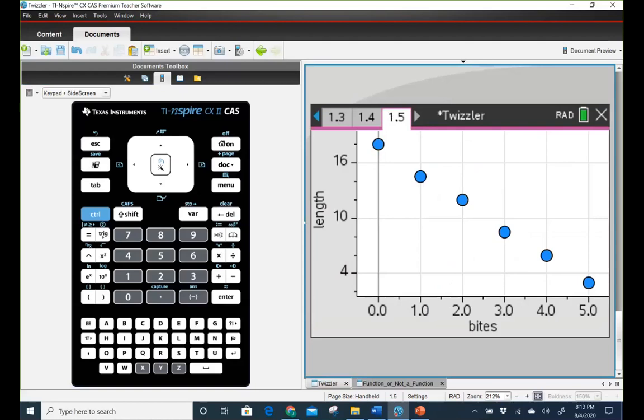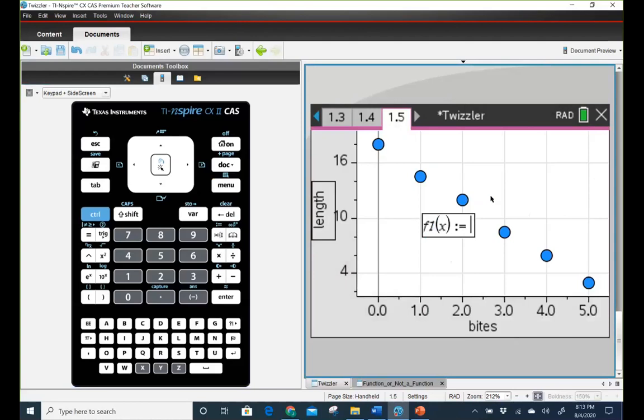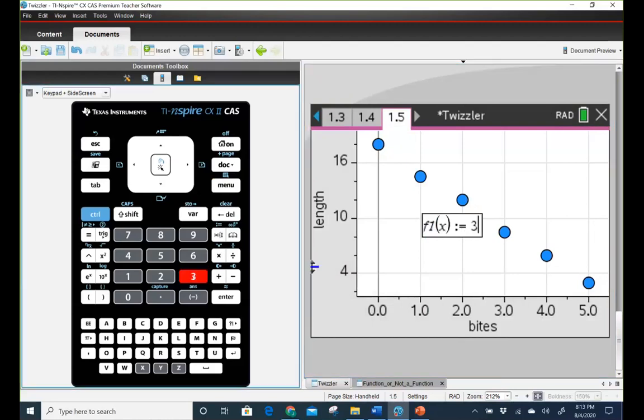And the next thing I want to move on to would be still Analyze. Now I'm going to work with plot function. Now notice as soon as I put in plot function, it said F1 equals. This is where if we had the students come up with their best fit line, they would type this in here. So I'm going to go ahead and type one in, 3x plus 18. And I'm going to hit enter.